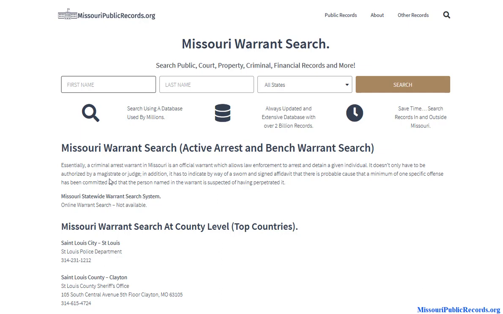And why it's great: let's say somebody has a criminal past in, say, South Carolina or Florida, and now they're living in Missouri. You're not necessarily going to find that information just checking county records or state records in Missouri. So to make sure you have your bases covered and you're more informed, you want to use the private database also.